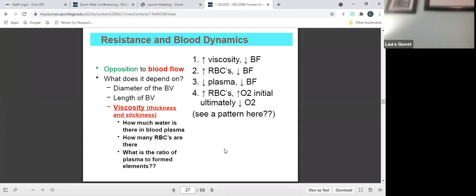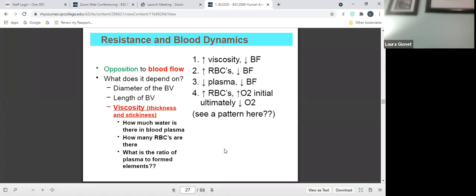But if we don't stop producing extra red blood cells and we keep producing more and more and more, sometimes in the case of blood doping in sports, though it can also happen for other reasons, not necessarily taking shots of erythropoietin, then as you keep increasing the number of red blood cells, the blood becomes thicker and the flow slows down, and you decrease your blood flow, and therefore you decrease your oxygen carrying capacity.